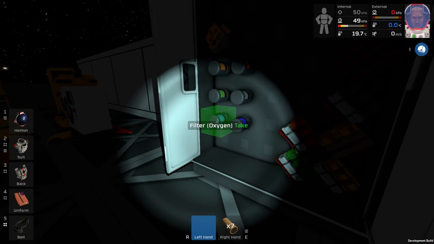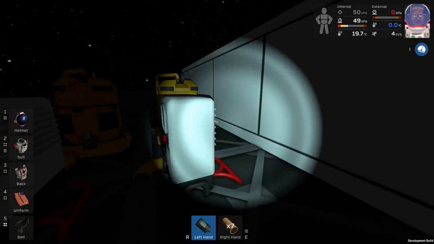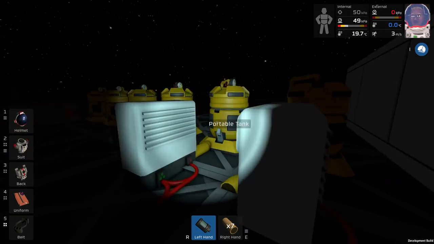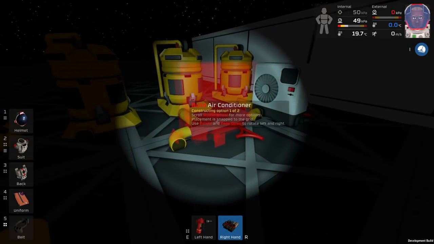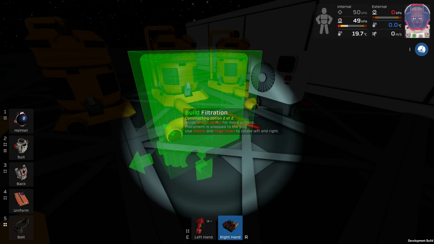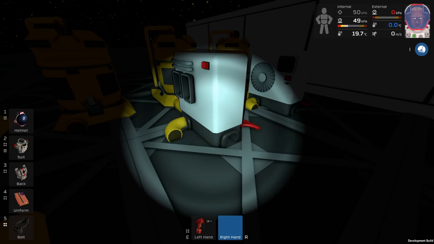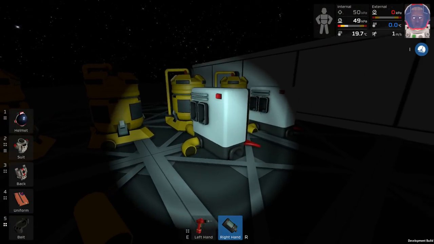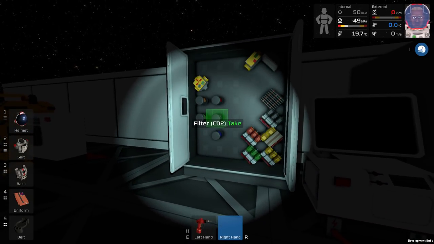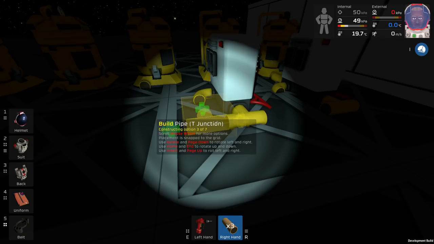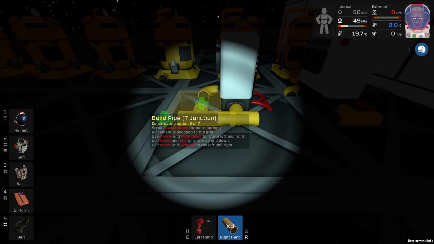The first one, the most important one, is going to be the oxygen filter, and I don't see the filter slots. Oh, I just realized when replacing these, I used the wrong mode. Of course, we want to use the mouse wheel in order to get the filtration system. There we go. So now that makes much more sense. We can set up the oxygen filter right here. The next one would be nitrogen. And then I guess we're just going to hook up these pipes as such.